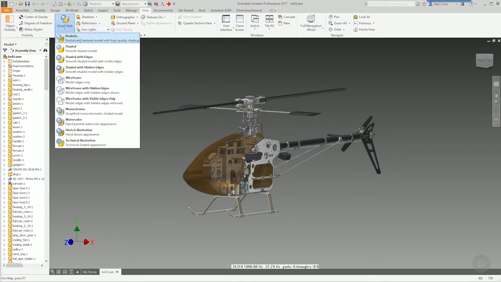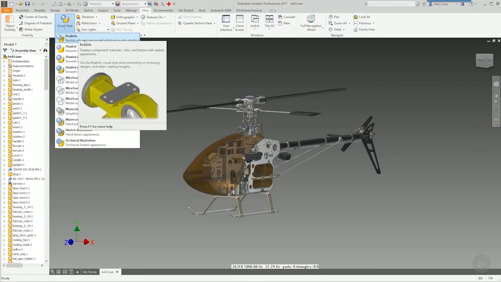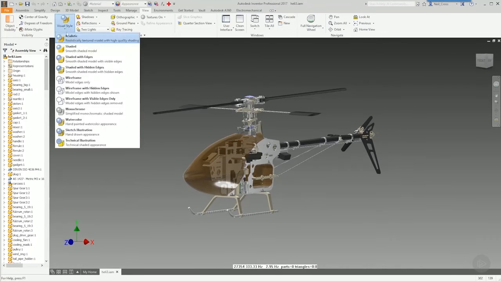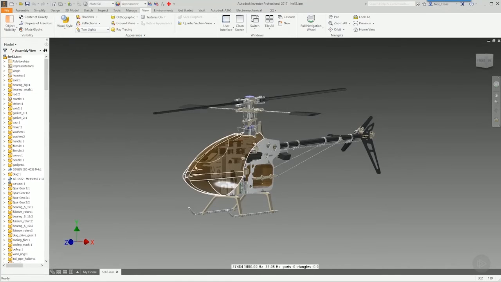So starting with Realistic. Realistic is, obviously, the most realistic one. What Realistic does is it turns off the model edges and then it converts your textures to be more realistic. They react with the background differently. We'll look at this in the next module, but if you've got a background that has a photograph in it, which is what's called an IBL, image-based lighting background, when you set it to the Realistic visual style, your textures will reflect. It enables reflections on the textures and you'll be able to see the background reflecting on the textures.